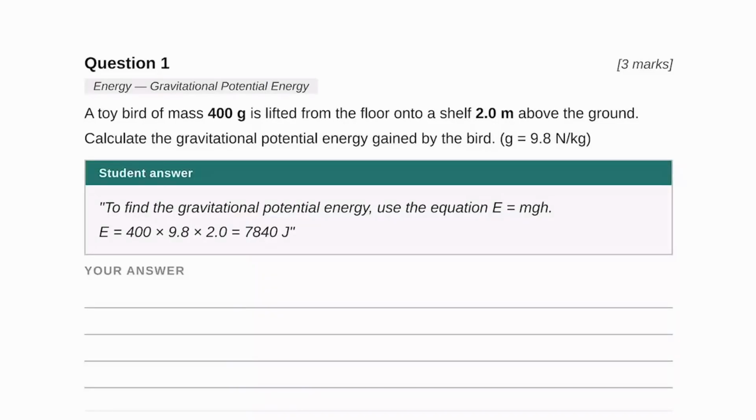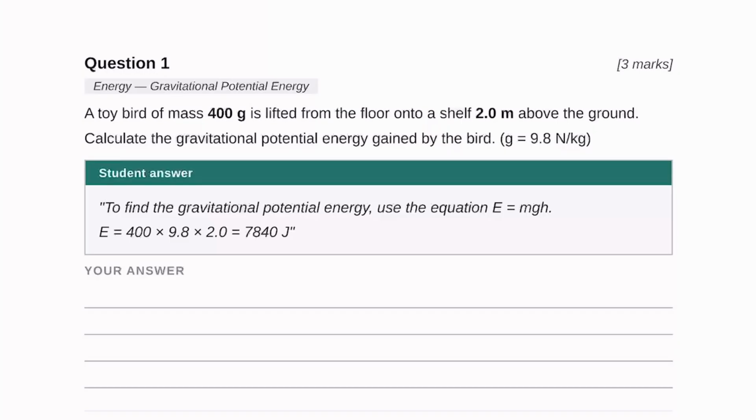So the answer written down here is actually wrong. That's right, it's a wrong answer and it may look correct on the surface level, and that's what the purpose of this video is about. We're basically going to be going through these questions, and each time there's going to be a wrong answer, and you guys are going to become the examiner today, and you're going to tell me why this answer is wrong. So let's go through this one.